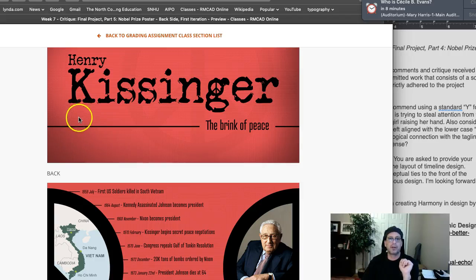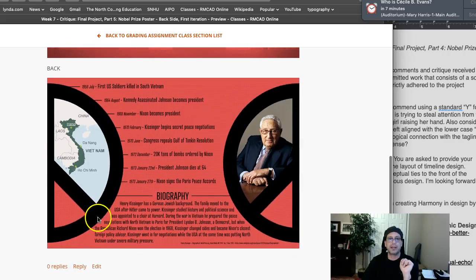Top of the vertical line is a little tiny peace sign, right? And then next to that is the event, okay? Then down here, the year and the event. Right, so little vertical line coming up, little peace sign there, then the year and the event. Okay, then down here, little peace sign here, the year, the event. The next event up here, year, event. Down here, peace sign, year, event. And that's on the back of the poster, right?